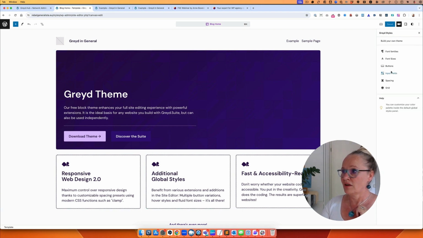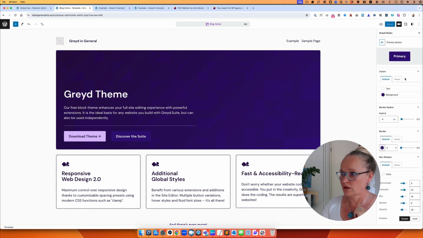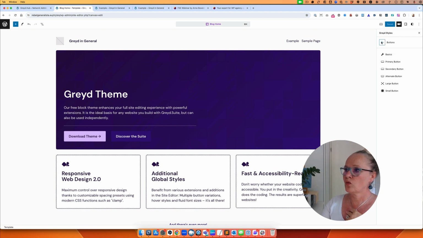Also very important, you get to style buttons in a more extensive way than is currently possible in core. You get to set hover styles, for example. And in the future, if WordPress core allows it, it will also probably provide focus styles. Focus styling is very important for keyboard navigation. If you like, ping me on LinkedIn or send me an email, and I will provide you with a piece of custom CSS that you can use for focus styling.